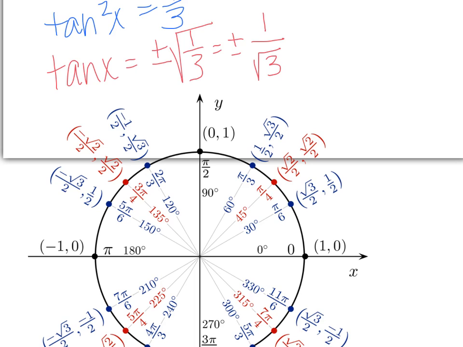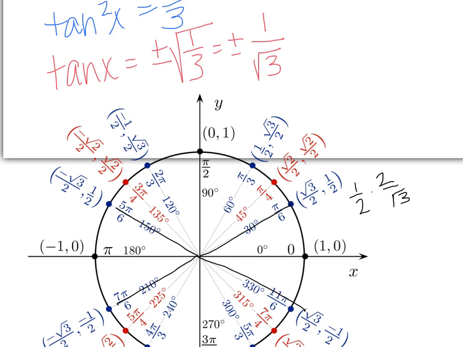So, and it's going to be in all 4 quadrants because it's a plus or minus. Okay, so if I take this one, see if we can get close, it does have the radical 3. And I think of y-coordinate of 1/2 times the reciprocal of the x-coordinate. That's exactly what I want. So I'm going to get all the pi over 6's in each quadrant.